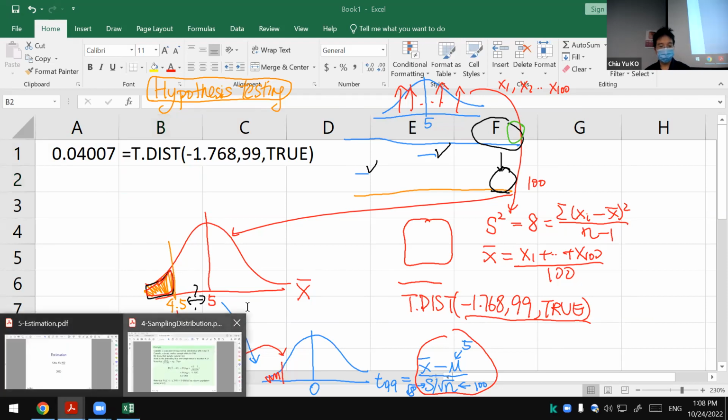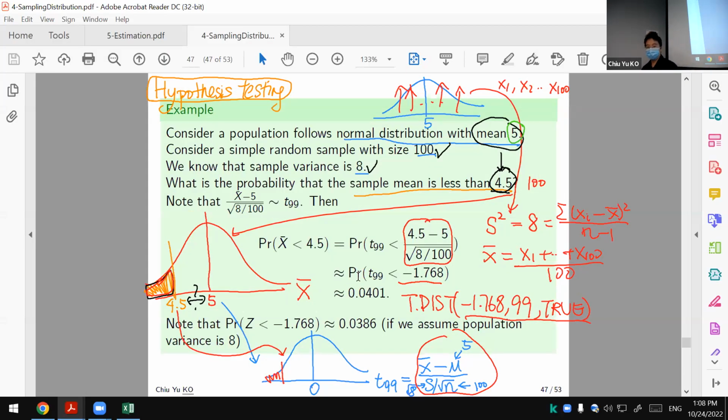So if you consider this is the case where you are told that the population mean is 5 and you collect 4.5, then in that case you would tend to say 5 is not believable, because the area is so far away from that, and you would say no, you would not believe it's actually 5. If you're the Consumer Council and you see this happen, then you just go to court, sue the guy, or just ask him to rectify this. Is that clear what we have been doing?